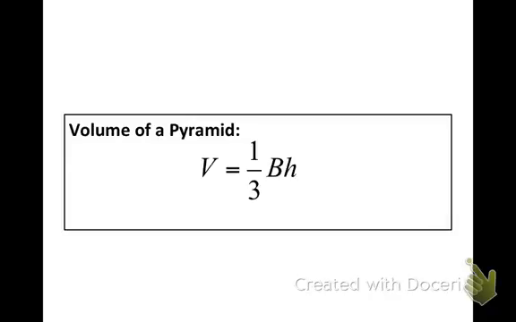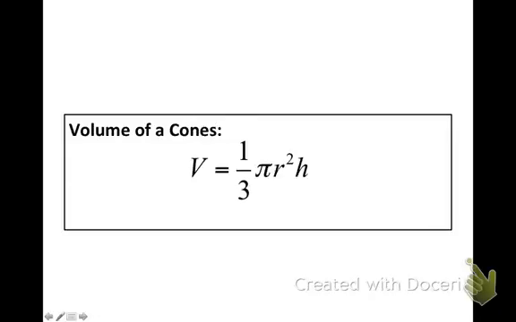So volume of a pyramid, 1/3 area of the base times the height. So what's going to be the cone's formula? Instead of B, well, the area of base now is a circle. What goes in place of B? The whole thing, which is the area of a circle, pi r squared, right? And H. So our volume of a cone, V equals 1/3 pi r squared H.